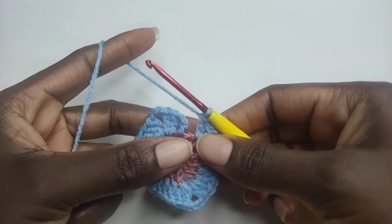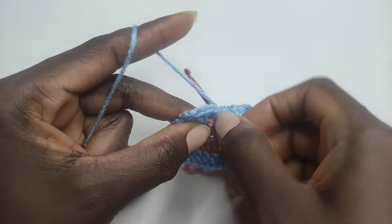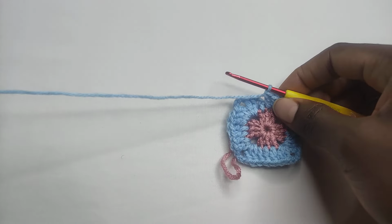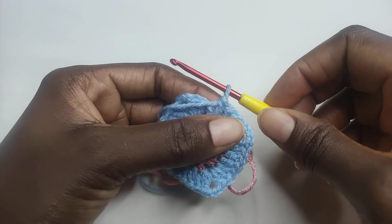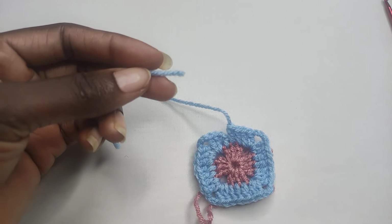And we are almost at the end. Work one double crochet and one double crochet. And to end your round two, you're going to leave a tail and cut your yarn. You pull your working yarn up and you're going to use your yarn needle to close.